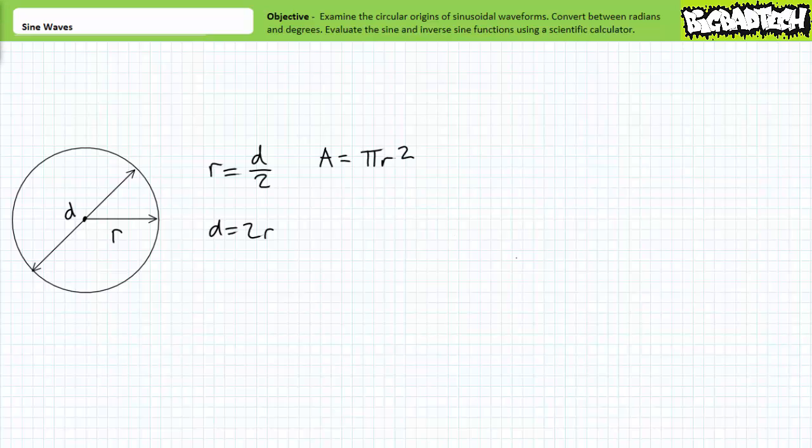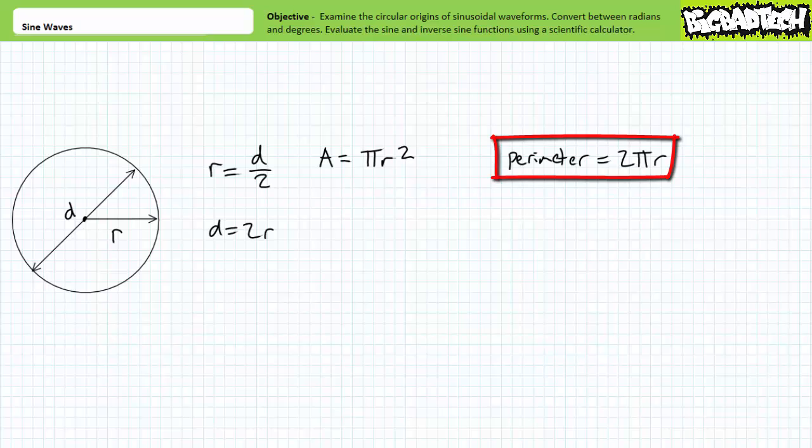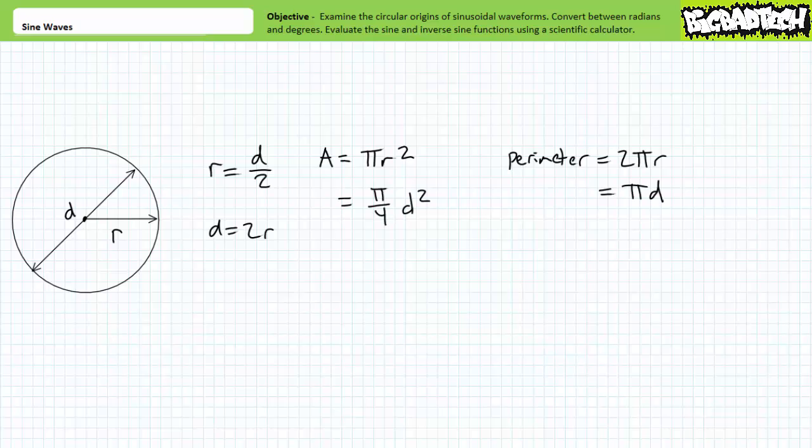The radius of a circle can be used to calculate other properties. For example, the area of a circle is pi r squared. Another property of a circle is the circumference or perimeter, being the length of the continuous outside edge of the circle. Circumference can be calculated as 2 pi r. Given radius has a relationship with diameter, one could just as easily solve for area and circumference in terms of diameter. Area would be equal to pi over 4 d squared, and circumference would be equal to pi d.